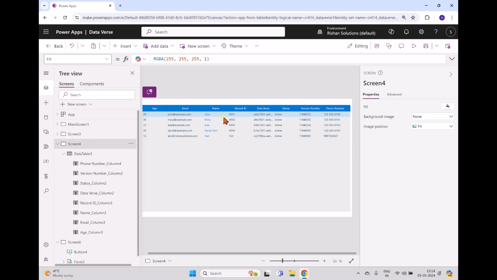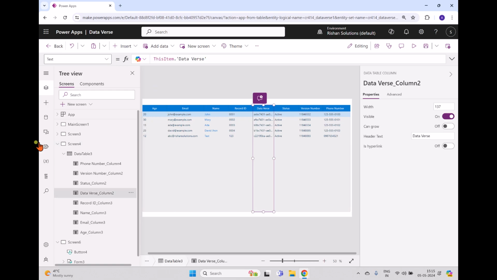Once you add a data table and add your data source, it automatically takes the columns. If you want to add more columns, you can add them, and the additional column information will also be visible in the data table. Now I'll select this data table, and now we only have 8, and if you wish to add more columns, you can add more as well.